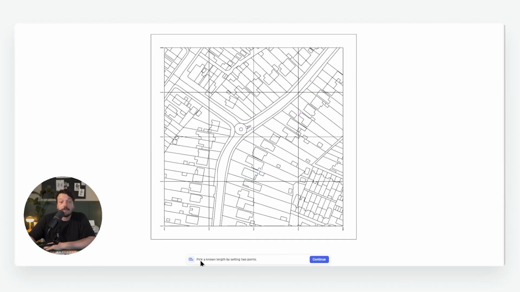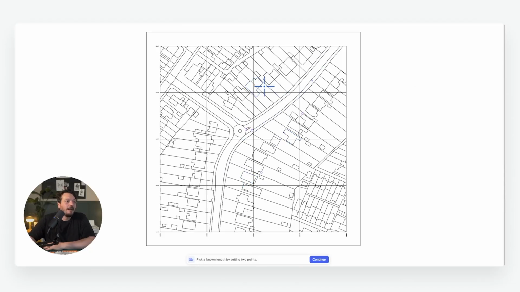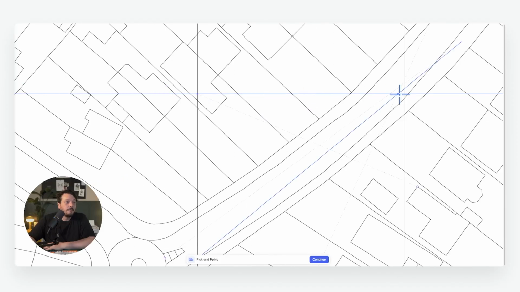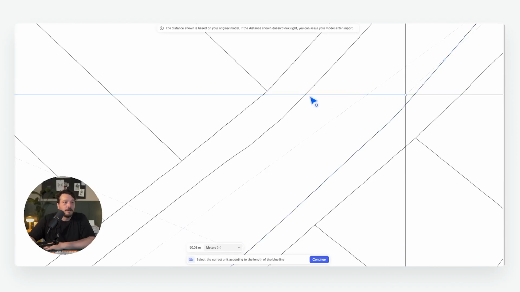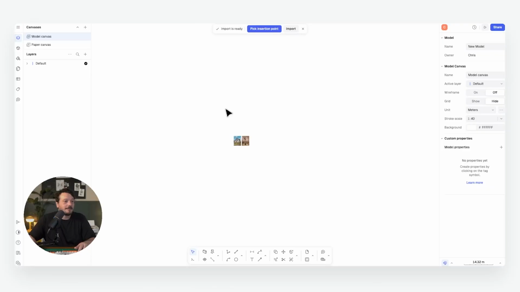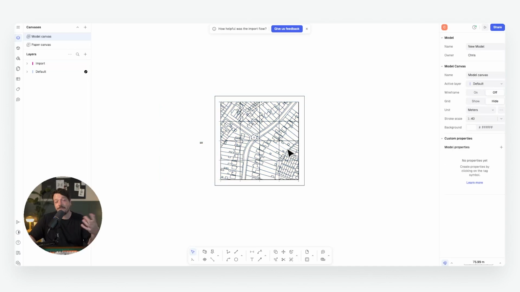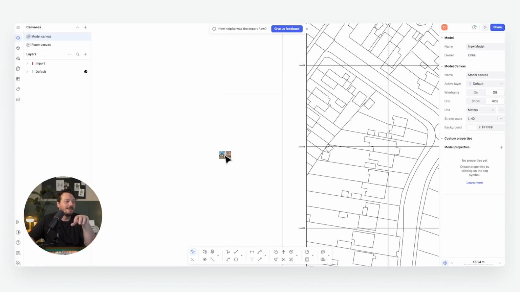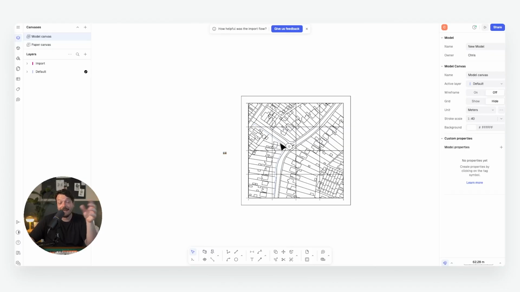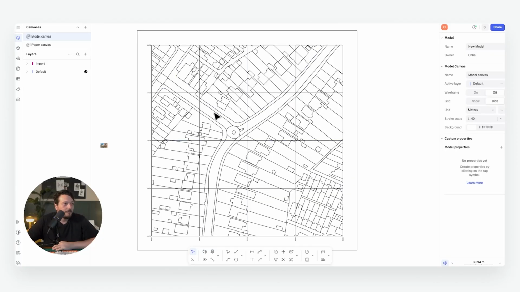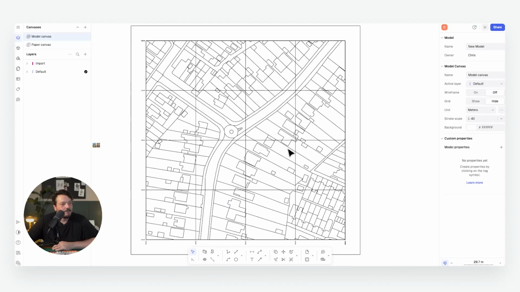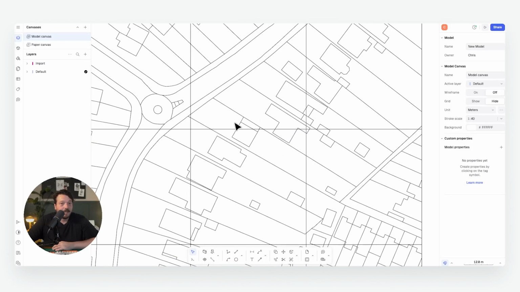Now it's asking me to pick a known length by setting 2 points. So I can just double check, for example. So I know, for example, that the grid to grid point of here is 50 meters, and that's what it's coming out at. So that's looking good. I'll press OK, and then I can pick an insertion point and say that's here. Now you can see that's obviously coming in much bigger than the images, but that's because it's 1-to-1 in the model space. So this is a big site, and our property is only one small portion of that site. This is a road coming through with a roundabout and a series of properties, and this is our site here.